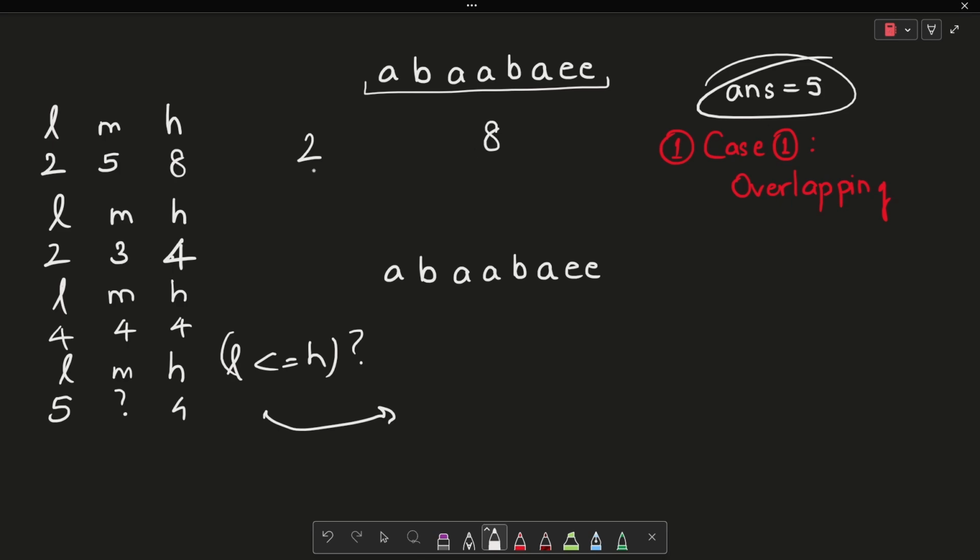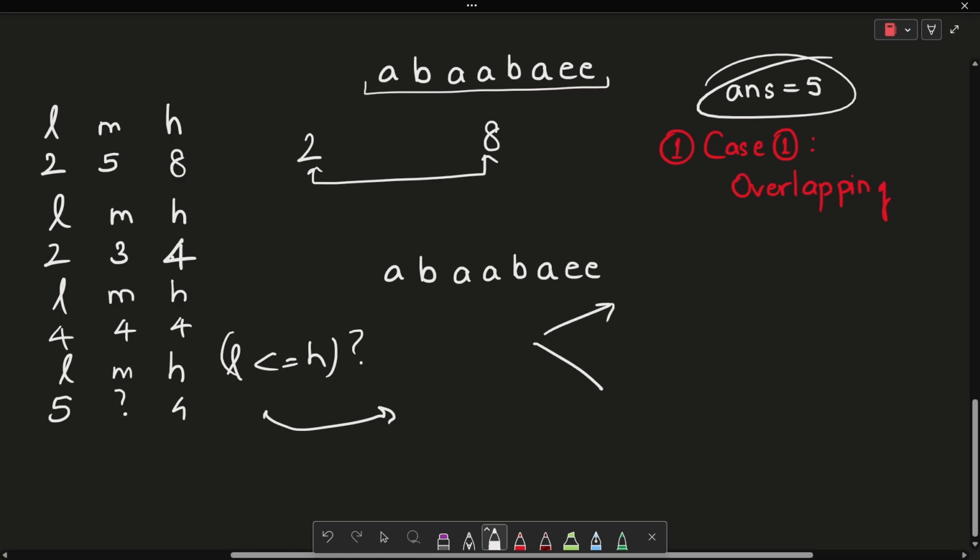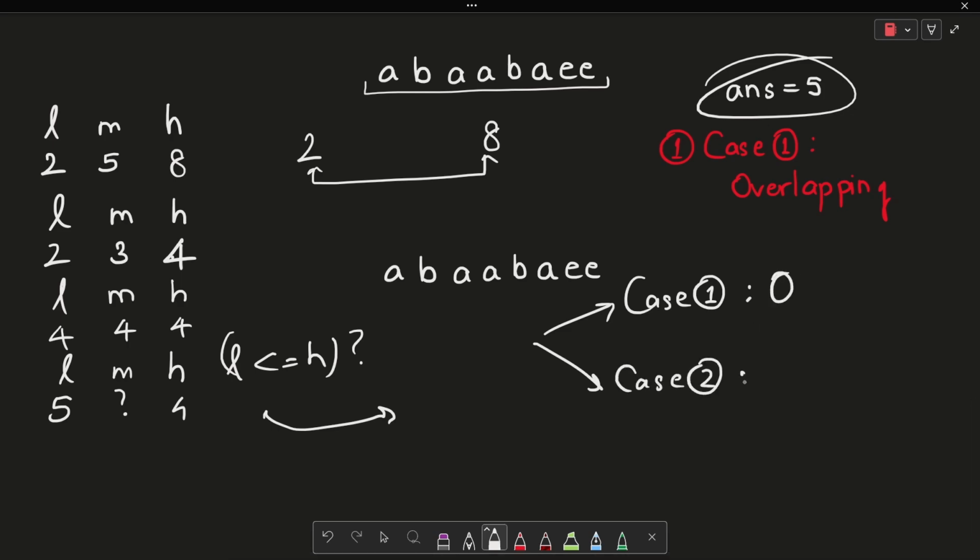We will do a binary search on this range, and for each length we will check if we can make the string palindromic or not. And again, as I told you, there will be two cases. Case 1 will be overlapping, case 2 will be non-overlapping.